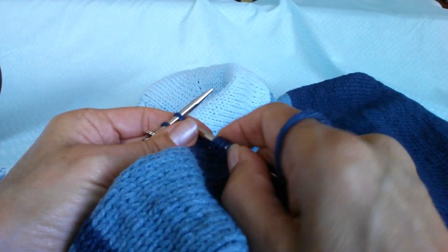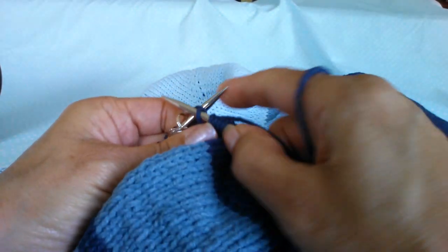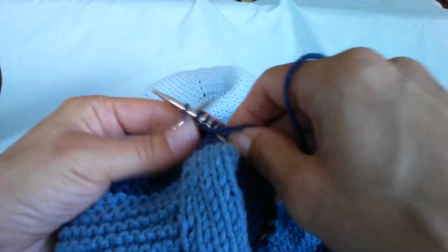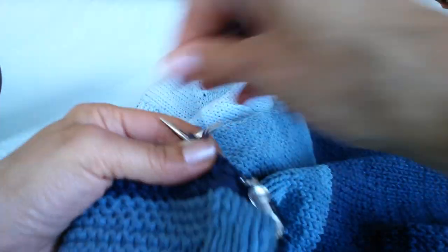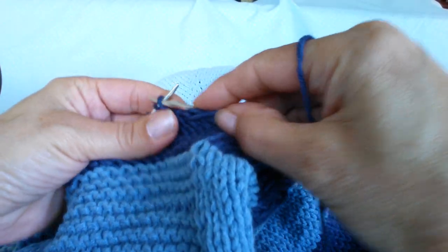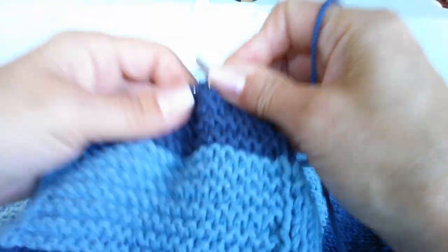I'm trying to stay in frame this time — I'm really sorry it went so out of frame last time. I need to do a purl row on this one because I did a knit row last time in this garter section. You may be able to hear a lot of birds; it's a gorgeous day in the UK today and I'm sitting by the patio doors with them open, so there's a lot of wildlife going on out there.